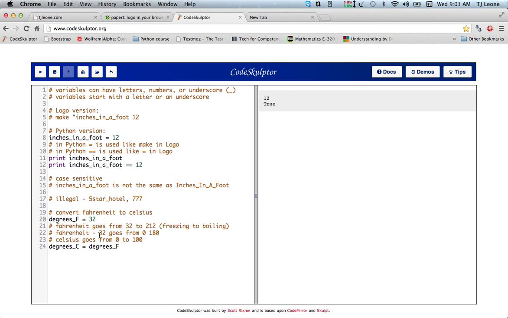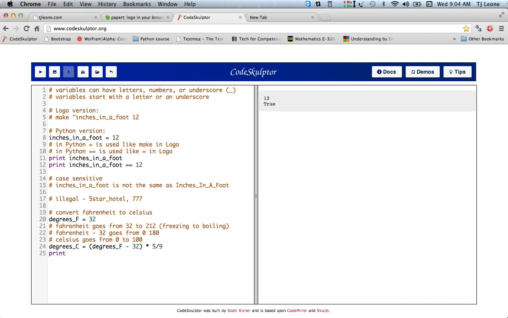After we subtract off the 32, we need to change the scale from going from 0 to 180 to going from 0 to 100. The best way to do that is to multiply by 100 divided by 180. If we divide the numerator and the denominator by 20, we get 5/9. That will convert degrees Fahrenheit to degrees Celsius.